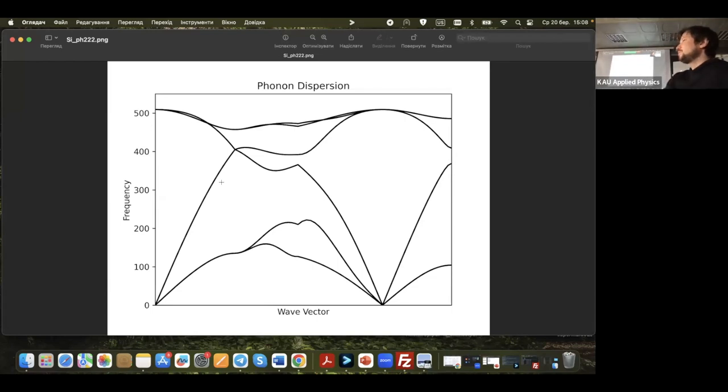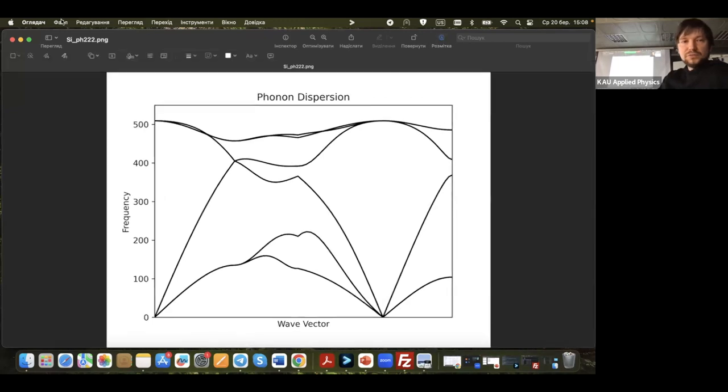You got it? Phonon dispersion. You see, generally it looks like some band structure. But the main difference is that here is our gamma point. Oh, I forgot to add these points, gamma and so on. So maybe I will improve the script. I forgot to add the letters. You see that this is the gamma point. Here we have the X point, because sometimes, for example, if we have modes, I want to.